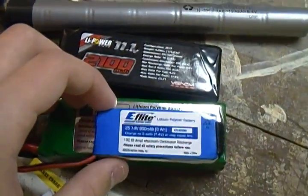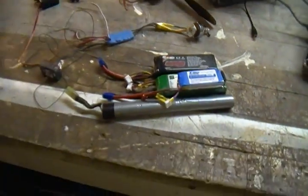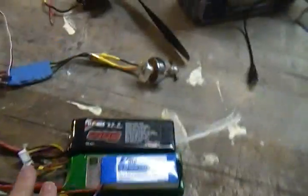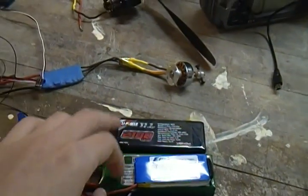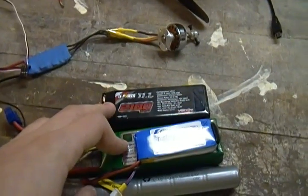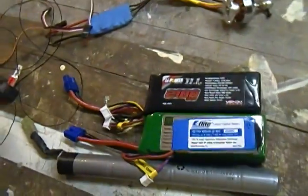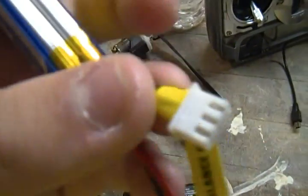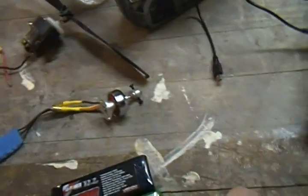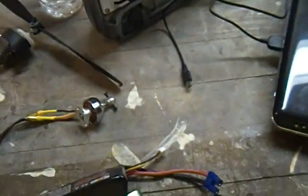But you want to go with the LiPos generally, but you want to be very careful about charging them, because they have a reputation for being somewhat explosive. I don't have a charging bag, only because I've just never had one explode on me. However, I'm getting one, and this would be the charge lead. That's a 2-cell charge lead. Note the 3 plugs is a 3-cell charge lead. Note the 4 plugs. All right, now what's next?